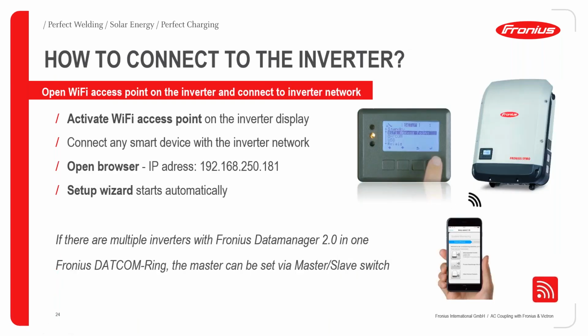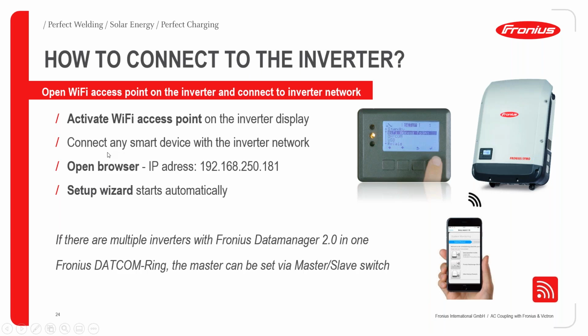Good. So how to connect the inverter? Basically, you'd have to activate the Wi-Fi access point on the inverter display. This is, of course, covered in a dedicated webinar that we have made for this purpose. So you can go through our YouTube channel to have more info on how to do that.